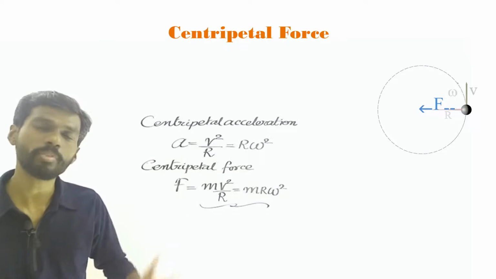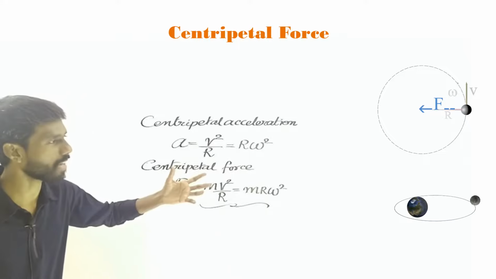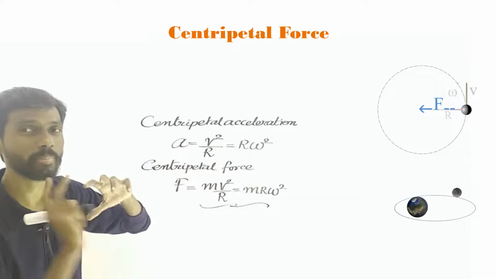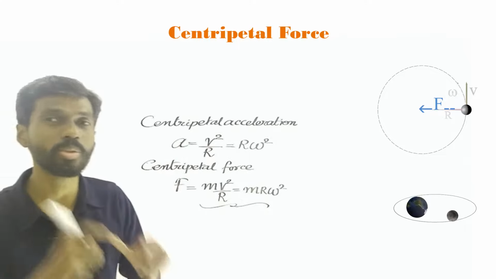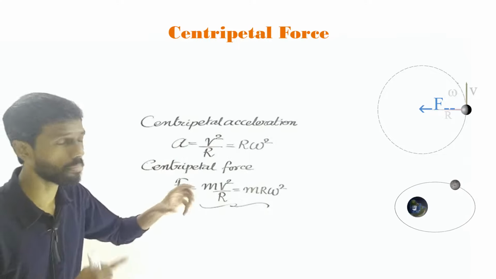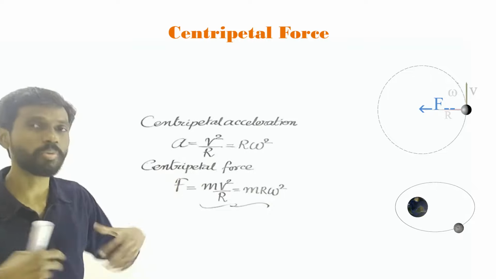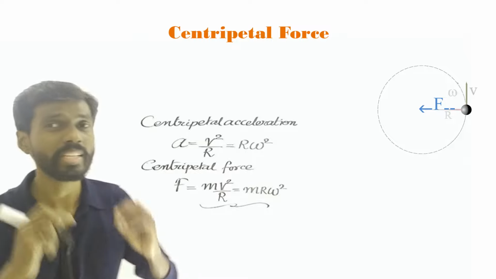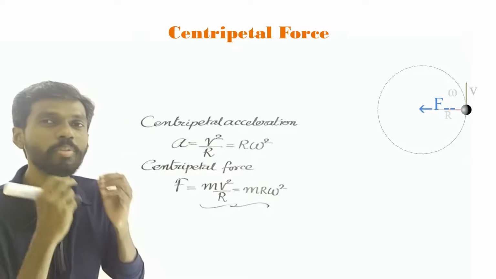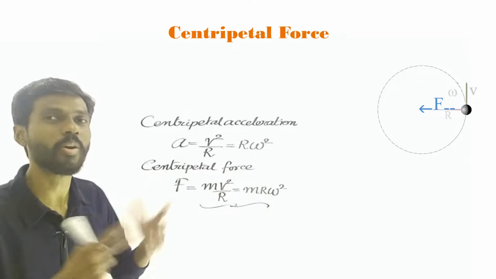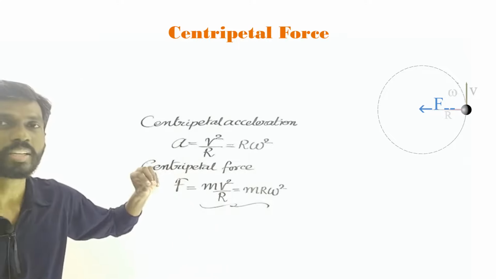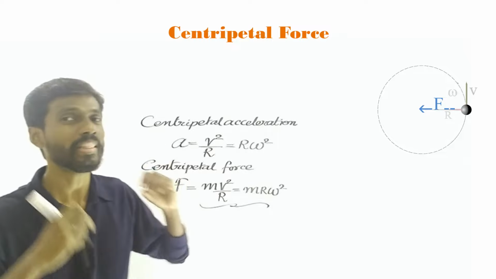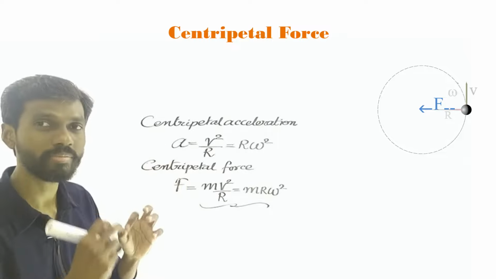Similarly, the gravitational force can be the centripetal force. The moon is revolving around the planet Earth because of the centripetal force, and that centripetal force here is due to the gravitational force by the planet. You understand? So gravitational force can be centripetal force. So centripetal force is not a separate force. It is certain behavior of the force, right? If a force behaves in a certain way, it is called a centripetal force. If the force creates that circular effect, so it makes the object move in a circular path, then we call that force the centripetal force.